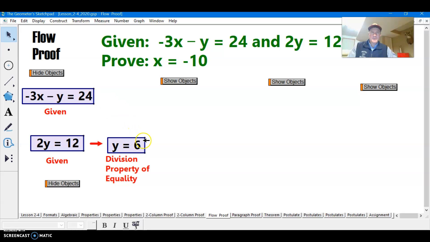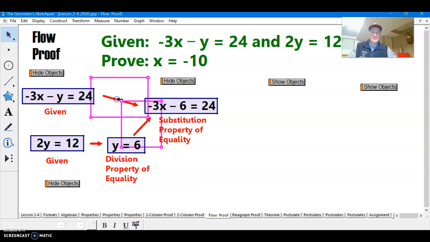Now, what are you going to do next? A method that you learned for solving when you have two unknowns and two equations was substitution. And this 6 right here could be substituted in for that y, so you'd be making use of both this and this equation. So I'm going to show two arrows here. Both those arrows are pointing at this statement. The statement comes from both of those. We're substituting the 6 that we're told is the value of y here in for y here. So substitution property of equality.